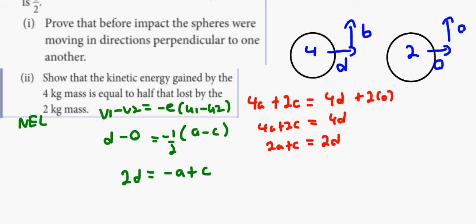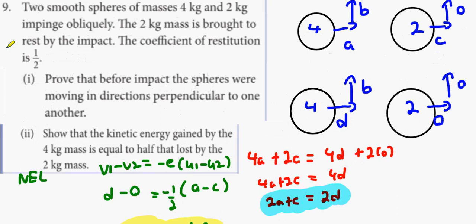Now, it appears I have two simultaneous equations with 3 letters. Okay, so 2 simultaneous equations with 3 letters. So the real question is, what letter do I want in terms of what? Do I want A in terms of E? What do I want from this? Okay, is what I need to look back at.